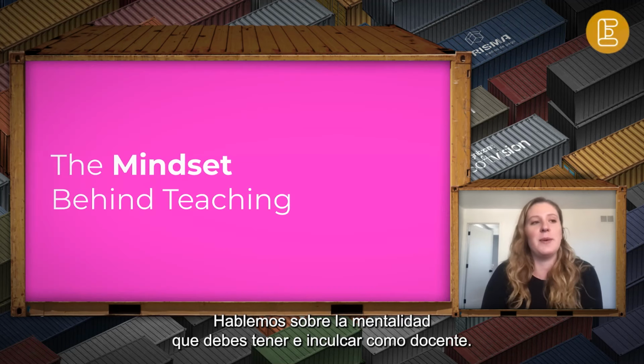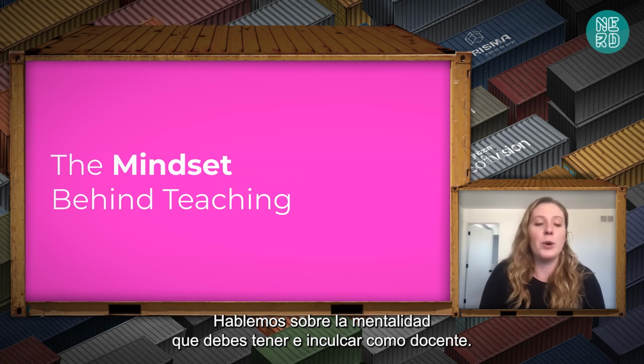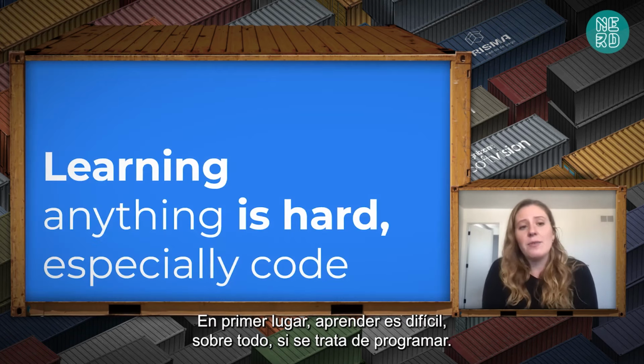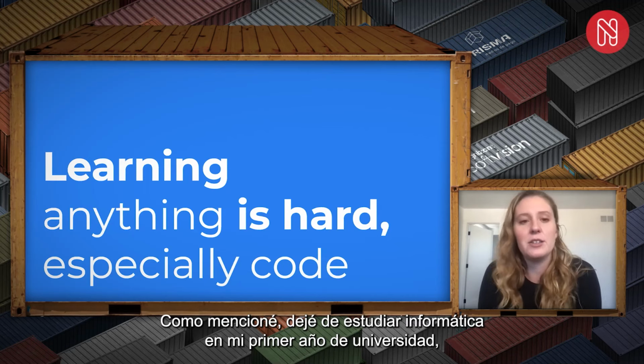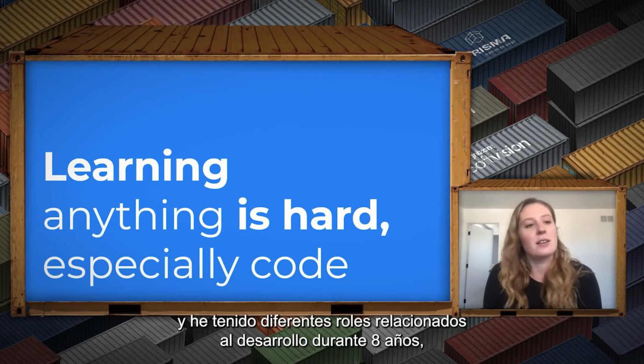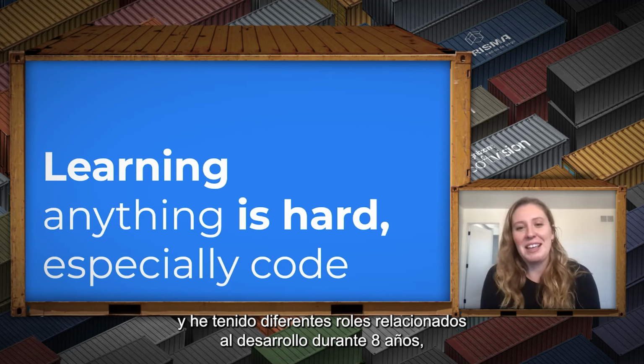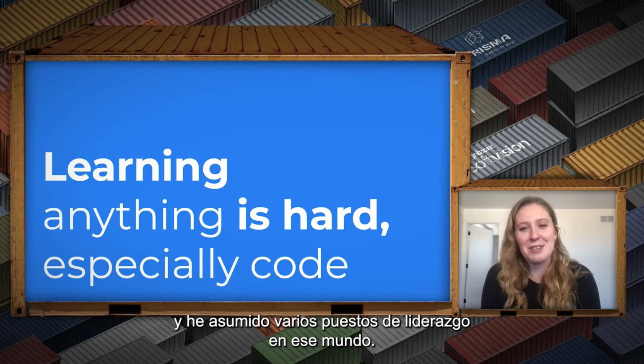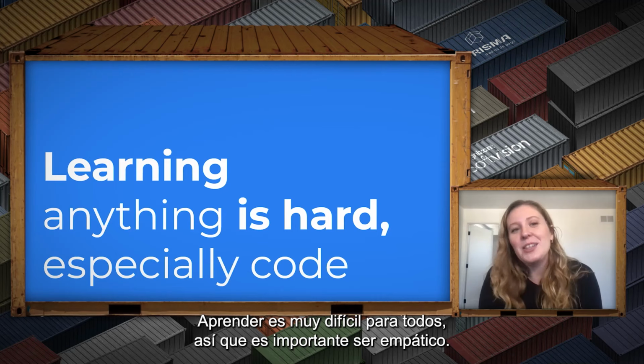So let's talk a little bit about the mindset that you should have both as a teacher and that you should be instilling in your students. So first off, learning is hard, especially code. And I dropped out of computer science again during my junior year of college. I thought coding just was not for me. And I've since had some sort of coding role for around 8 years and had multiple leadership roles within there. And so learning is really, really, really hard for everybody.